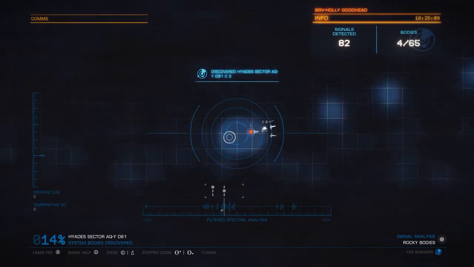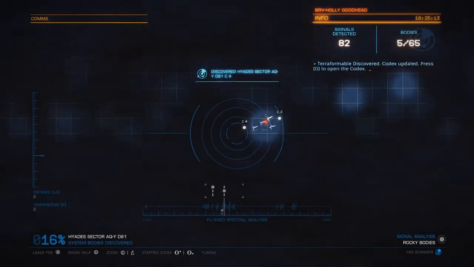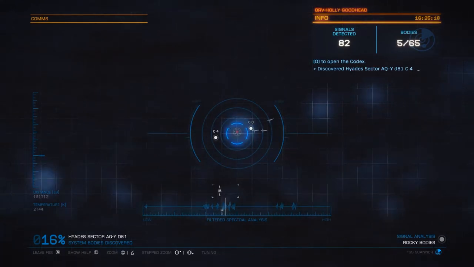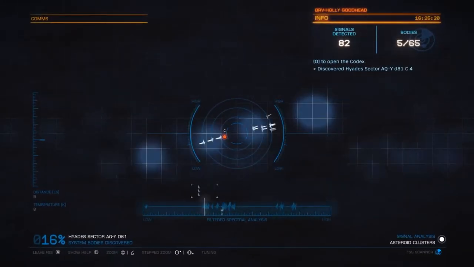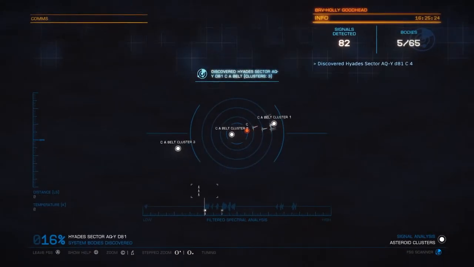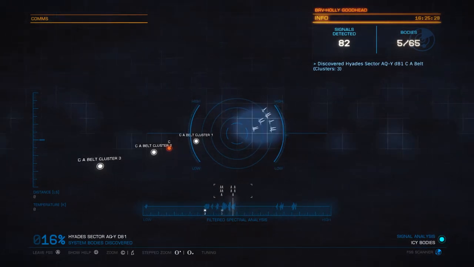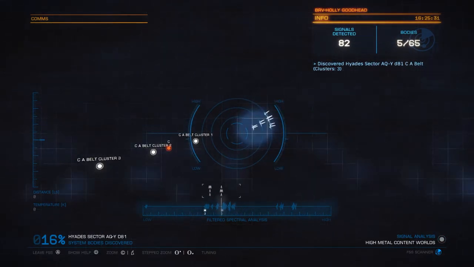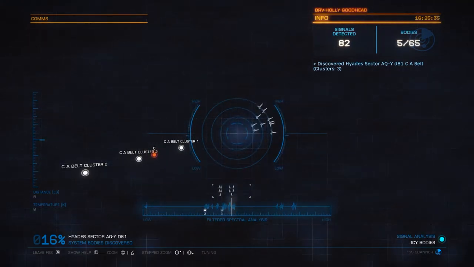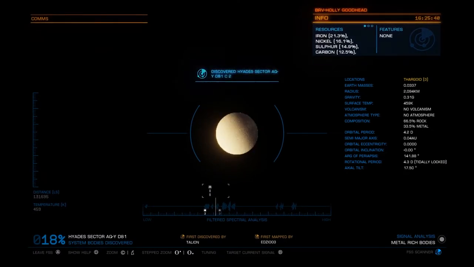C3. C4. Those will be little rocks all around the sun. What we're doing is we're tuning the bar into the bodies. What we want is a full circle, like that. And there's C2. That's the one we actually want.